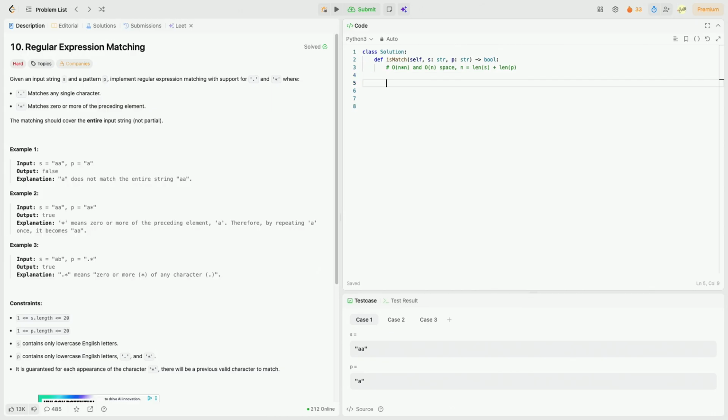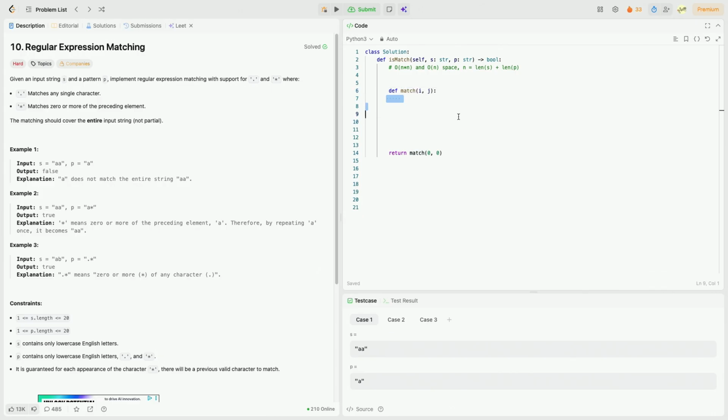So I would do a recursive approach where we try to match the string against the pattern from a certain position. We have two indices, i and j, and we start by calling this. So we say return match, and we start at 0, 0: position 0 in the string and position 0 in the pattern. And now if we have this, that allows us, in our example case, to try different matching.